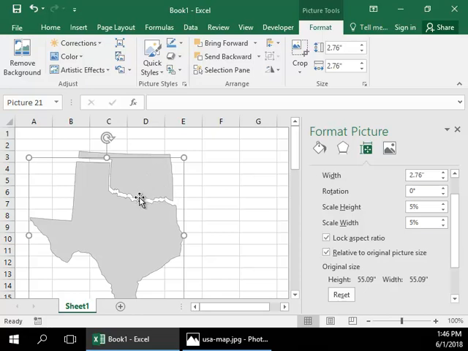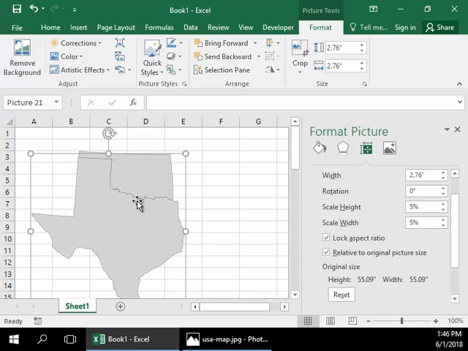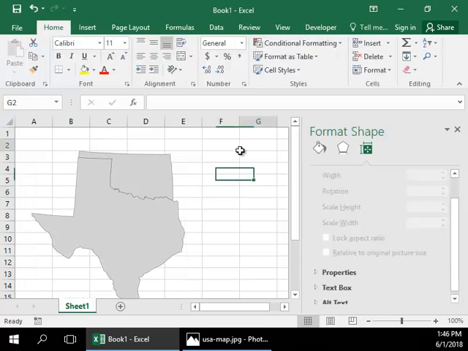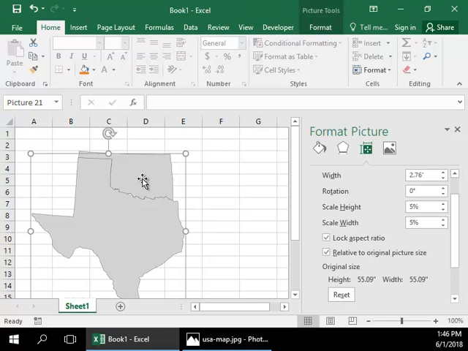So here was Texas, and I can see if I nudge that on up there and click off here, there's going to be just a small little gap up here on the west, and a small little gap there on the east. So probably the most important step there is just make sure you're absolutely consistent when you print these off.